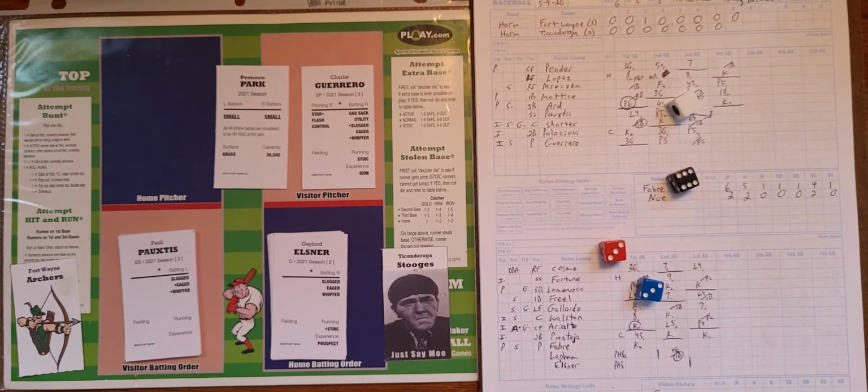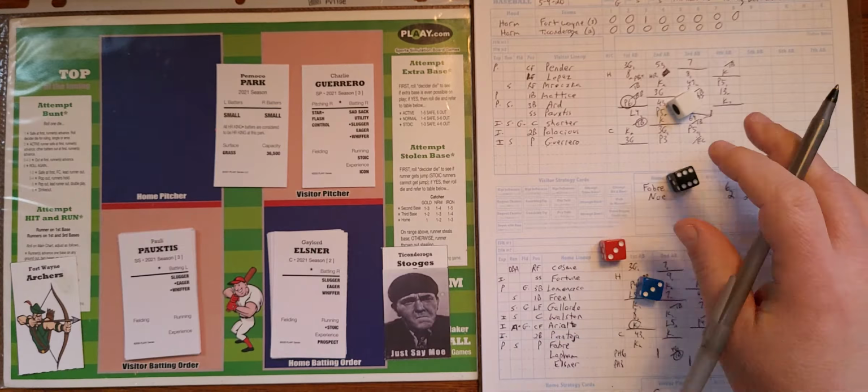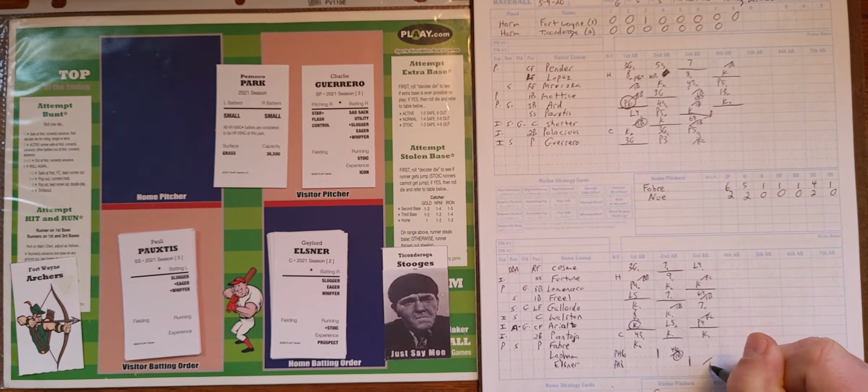3-3-6. Ace or dynamic? No. Sad sack, utility, or patient? He's none of those things. So he will single to center field. Elsner with a pinch hit single.